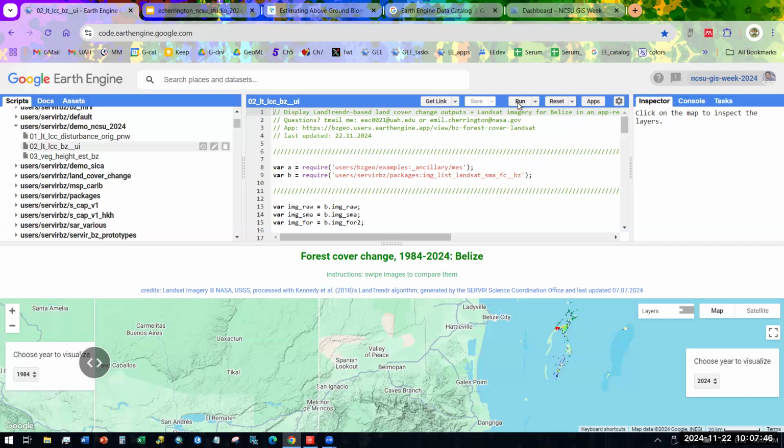Yeah, I was nodding, but let me verbalize. You as the operator can also choose the things that you don't want to mask out. The previous script is optimized for looking at changes in forest areas.